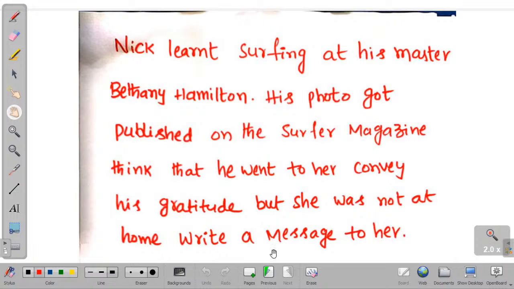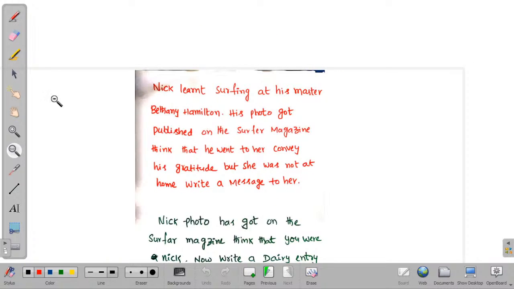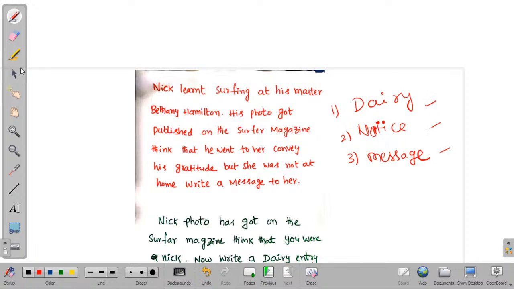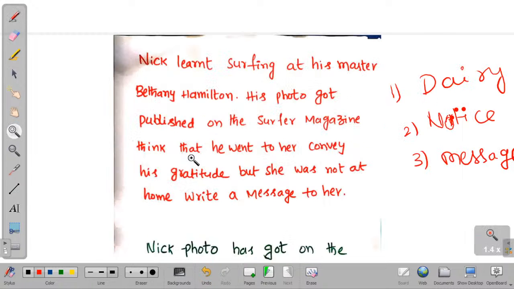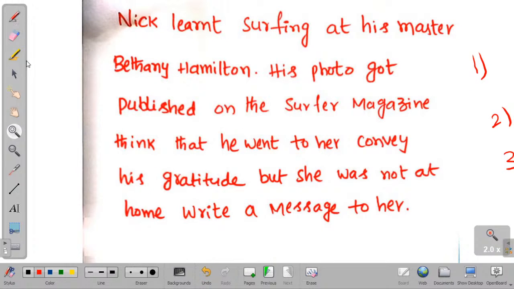And one more thing I want to clear, my students: this is the creative expression. In this creative expression, we have been learning minor discourses of paper 1. We have learnt diary, notice, and now message. We have learnt all these 3 minor discourses. And I'll give one situation. Based on one situation, you have to write 3 answers. One is diary, another one is notice, third one message writing.